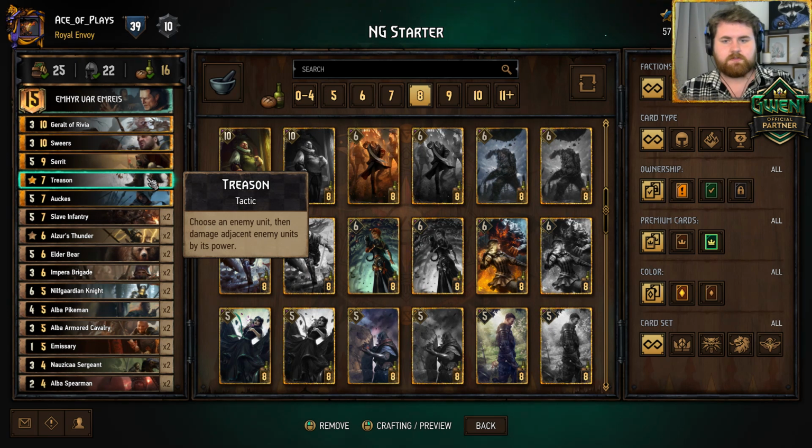Treason. Choose an enemy unit, then damage adjacent enemy units by its power. Obviously, this card can get sick value if your opponent sets up their board in a way where you can make a really big boy commit treason.